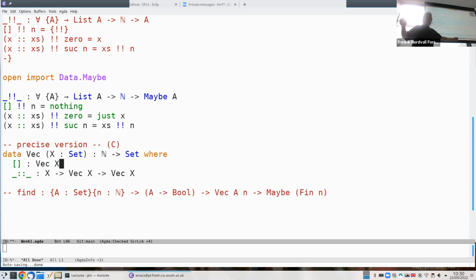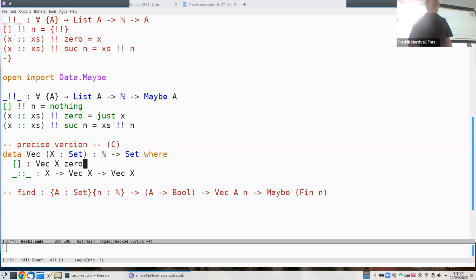I'm defining Vec X. But the things that are right of the colon, I am free to choose specific natural numbers for the return types of each of the constructors and in the recursive positions. So in particular, I'm free to say that nil makes not a Vec X of any length, but specifically a Vec X 0.